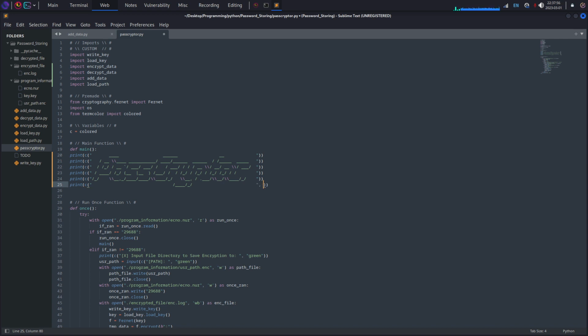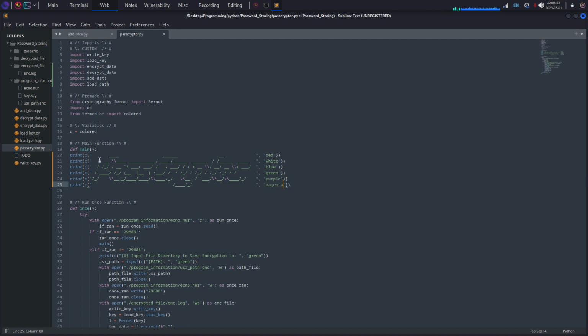We're going to do it like this. Red, white, blue, green, purple, magenta, because it is such a beautiful color.